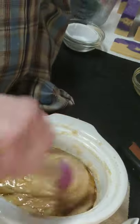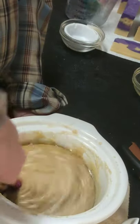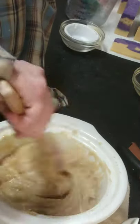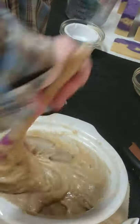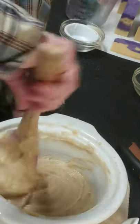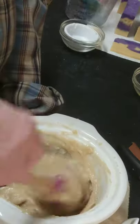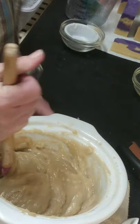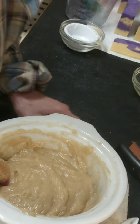That's why I think, I don't know if I've told you, I may have, I don't remember. I call it the hippie soap because people say that the patchouli was very popular among the hippie group. So that's why I call it my hippie shave soap. I love patchouli. I have some customers who ask for it, and some say, keep it away from me. So, it's the same way with lavender. Now, I'm not a huge lavender fan, but.